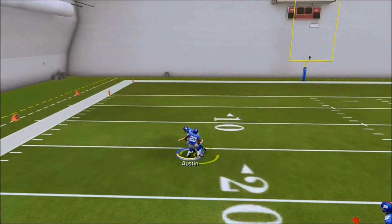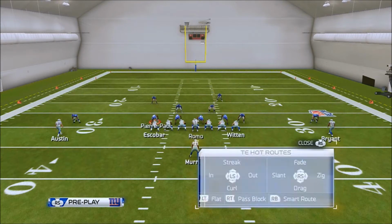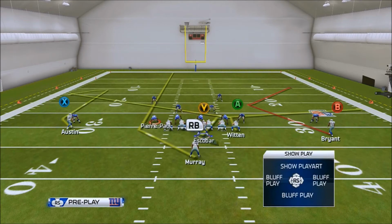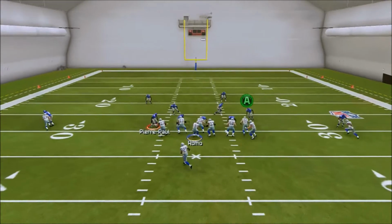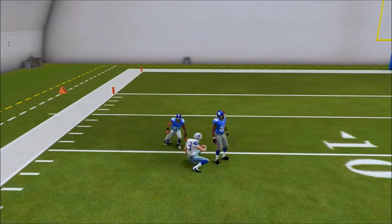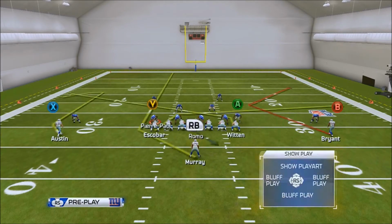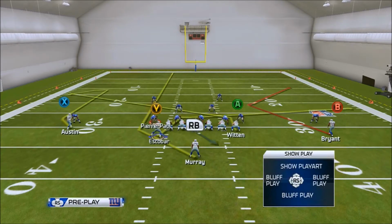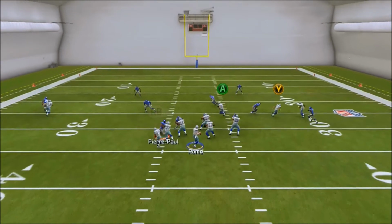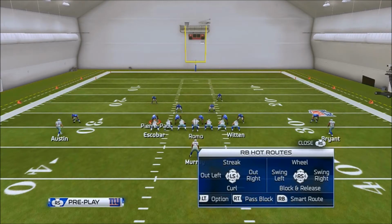A lot of times what happens, the safety right there, he'll come up and kind of hit the receiver and cause him to drop the ball, and that gets really annoying. But what I do is I'll put my running back in a streak, and that running back will grab the attention of the safety for a moment, allowing me to go ahead and still throw that ball, and he'll still be wide open. So do that if you're having a problem with safety. Just put your running back in a streak, and he'll occupy the safety's attention just enough for you to get open.